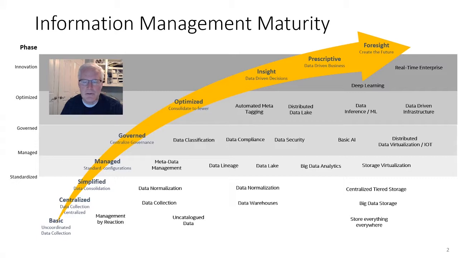In this episode, we're going to talk about the information management maturity model and how to use this model to find out where you're at as far as information management in your organization. So let's dive right in. I use this model a lot when I'm talking to organizations to help them find out where they can go as far as information management in their data centers or in their organization, and where they're currently at. And then we can help establish a roadmap for them on what the next steps could be.